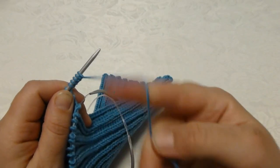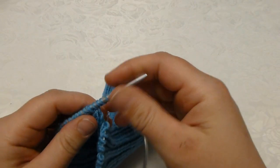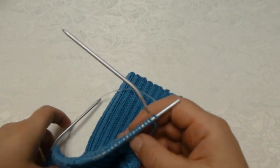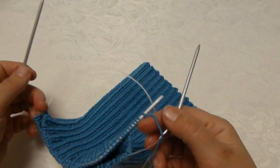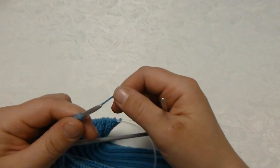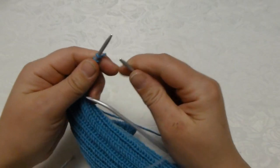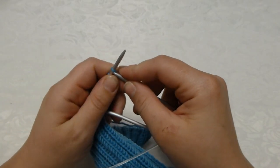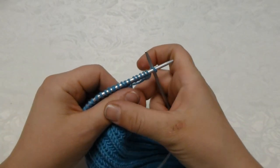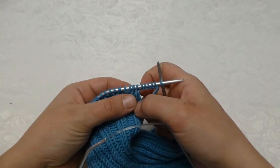4, 5, 6, and I will begin to knit this, and I am going to make a pattern that will begin opposite of the ribbing.